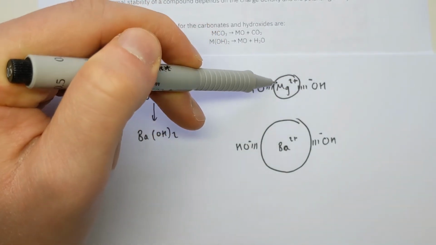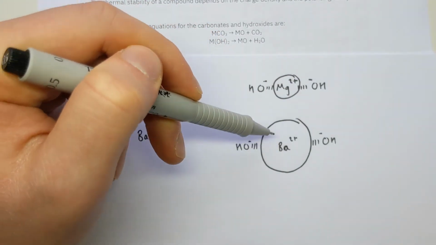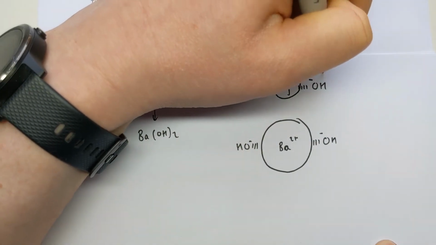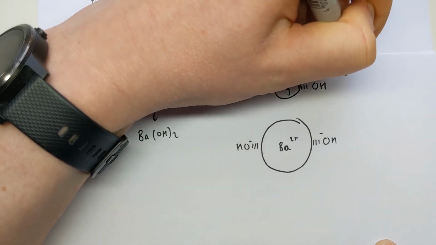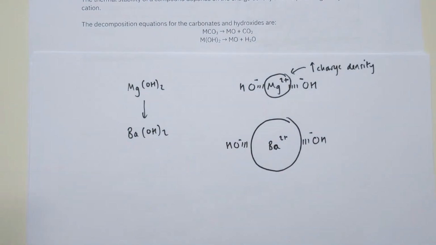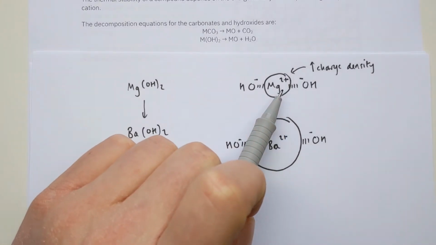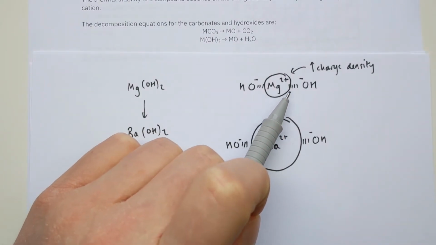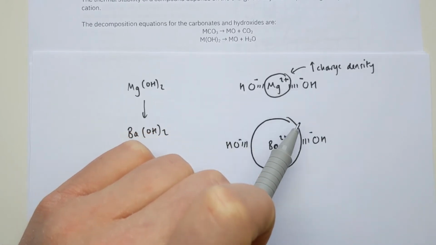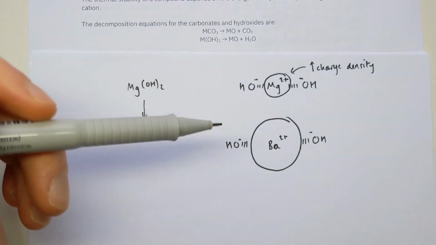Magnesium is quite concentrated. The term we'd use to describe how that charge is spread out is called the charge density. We would say that magnesium 2 plus has a much higher charge density than the barium 2 plus ion. If you've got really high charge density, it means your charge has a much stronger effect on things it's bonded to, because it's a lot more compact, a lot more compressed, the charge in one little space. That means that this magnesium 2 plus ion will have a much more intense attraction to the ions attached to it.